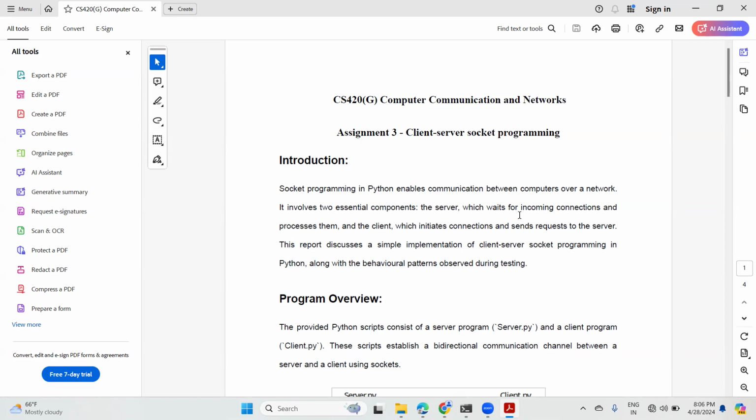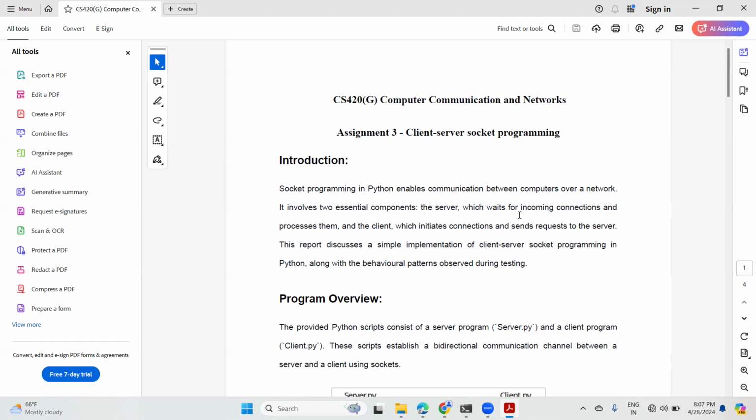We read some documents available online to deepen our understanding of difficult modules and libraries. And now I'm going to introduce socket programming. Python enables communication between computers over a network.